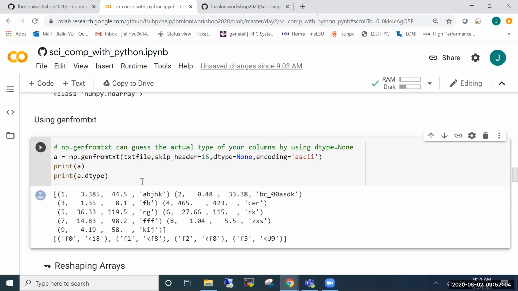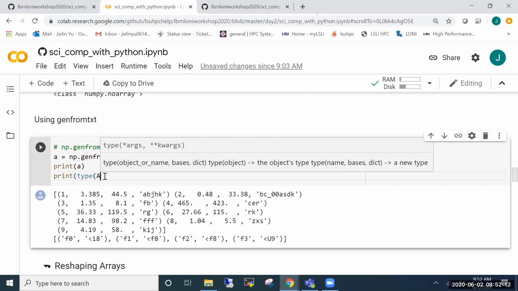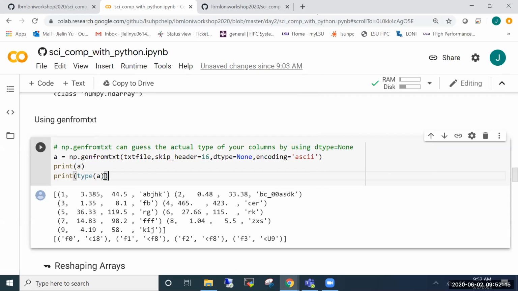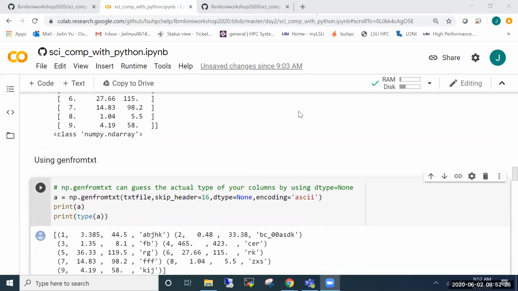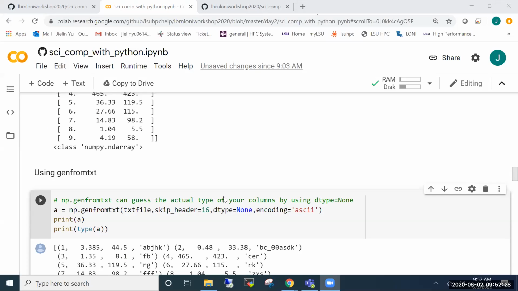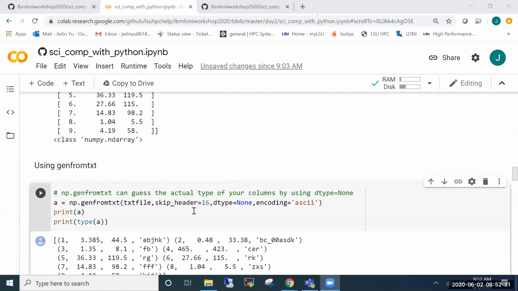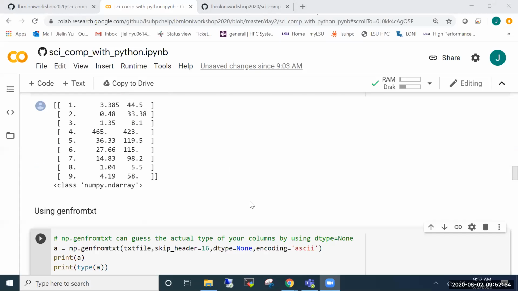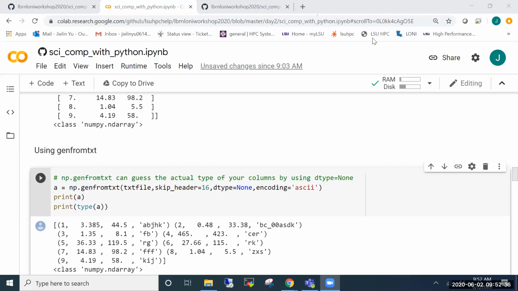Well, it's very different. Let's check. In the array, yeah, they're basically different. Well, the genfromtxt encoding can be changed. So I think genfromtxt is a little bit more complicated than loadtxt. If you check the documentation file, there are tons of options. It's an array.